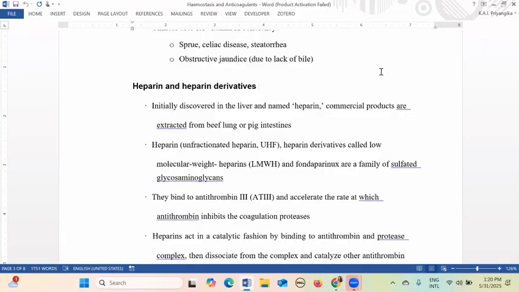To arrest bleeding. Pardon me? To arrest bleeding. Stop bleeding. Yeah, to stop bleeding only the clot will be formed, right? Yeah, clot is formed to stop the bleeding. But now we use medicines to prevent the stopping of the bleeding.